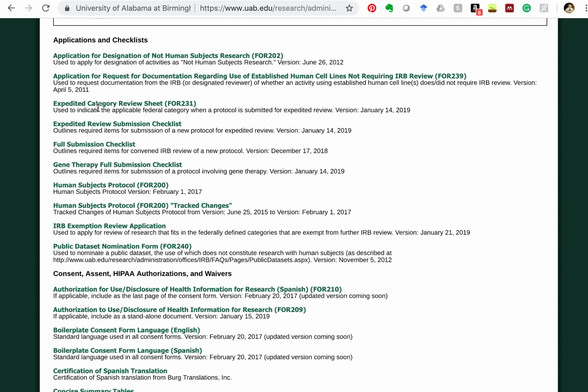And those three are in order of how complex and how invasive, for lack of a better word, your study is. So if you are just talking to teachers about something that they do in their classroom, about which textbook they chose and why, you are interacting with them, so that still falls under human subjects. So you still have to send in a form, but it's exempt from that big IRB board review. So you would send in that form. The people that work in our IRB office would look through it.